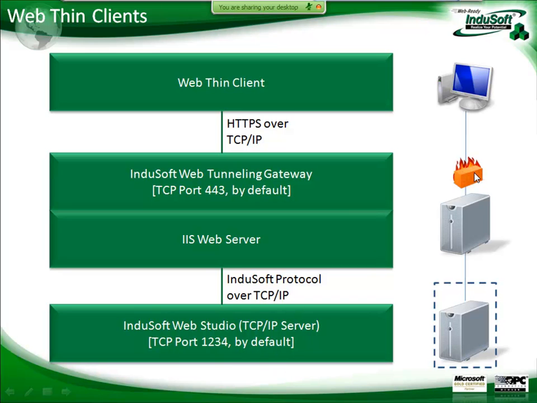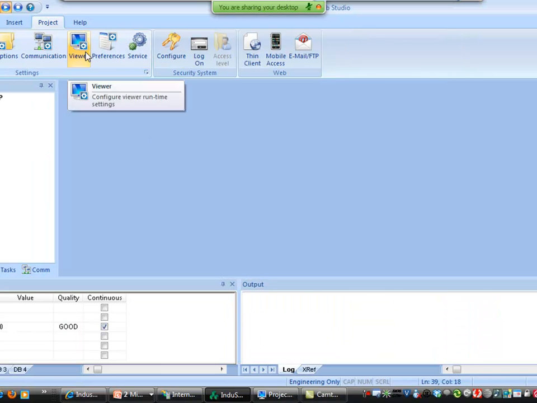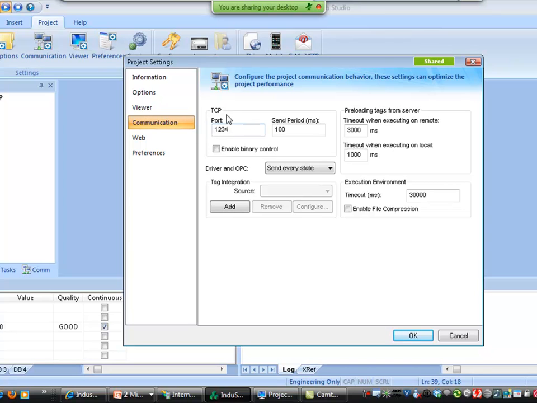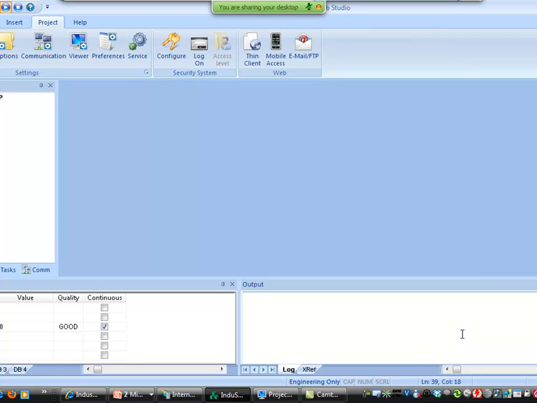So the solution we created is what we call InduSoft Web Tunneling Gateway, which is a web service for the Microsoft IIS web server, which receives the requests from the InduSoft web thin client from the remote browser via HTTP or HTTPS and forwards those requests to the InduSoft Web Studio TCP/IP server, which by default is listening to port 1234.